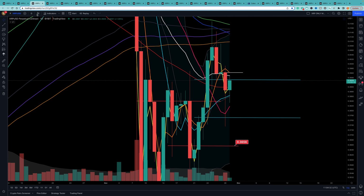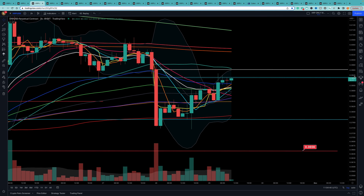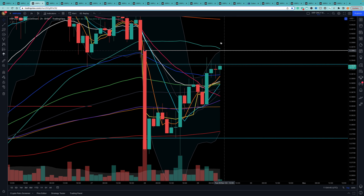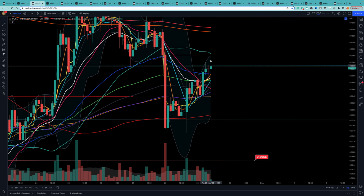Maybe. But anyway, let's now go back to, where were we? Was it the 2 hour? So again, another argument for a little higher up. Here's the 50, and always when you see an MA float like this up a little higher, price action generally goes to it and it gets caught. It's like it catches it. I always imagine it's like a goalkeeper stretching a hand out to catch the ball. Yeah, this is what this MA, the 50, looks like on the 2 hour.